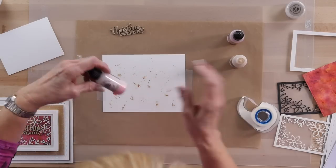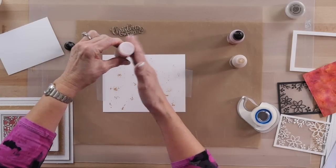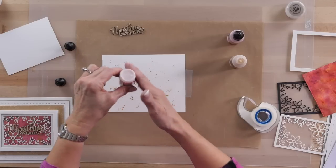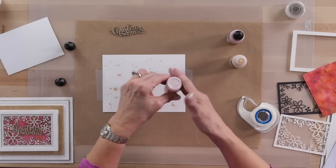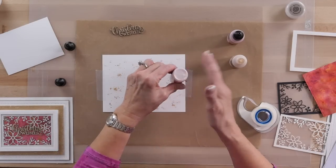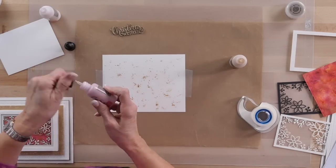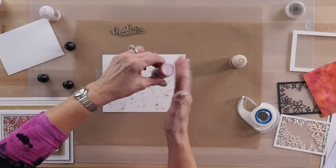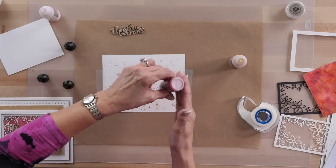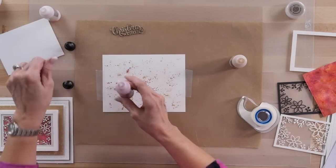There we go. Scarlet Mist. A little bit on here, just sort of mix it all around. There we go. Okay, and Lava Red. Now this is going to be your brightest, so it's going to really grab your eye. A little bit around there.